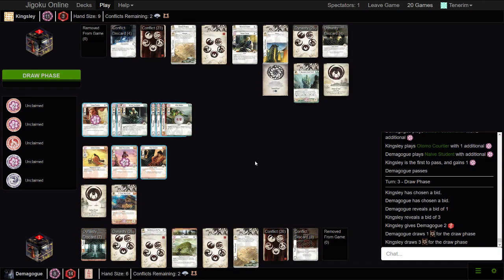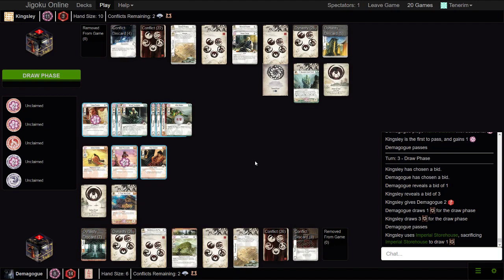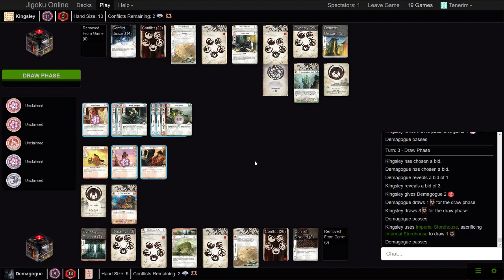So Kingsley doesn't quite have the... I almost want to say balls to go for the 5 bid here, but let's face it, he was down to 5 honor. Going for the 5 bid here is risky, so he goes for the 3 bid, and Demagogue goes for the 1 bid. Kingsley also has an Imperial Storehouse, so he gets to draw one more card from that, but he really needs to start looking at winning the Air Ring here.